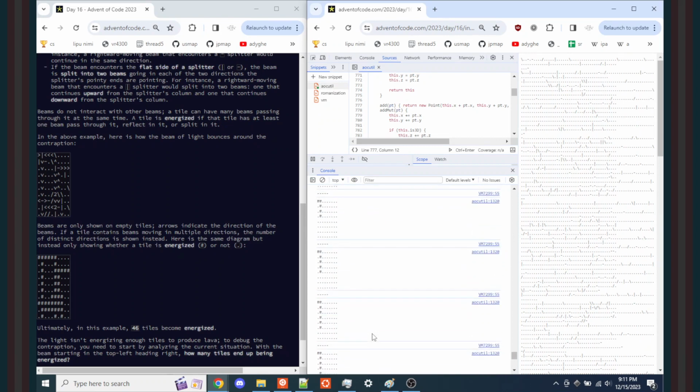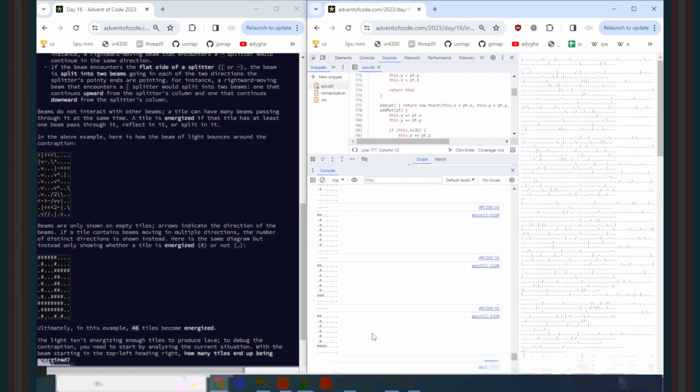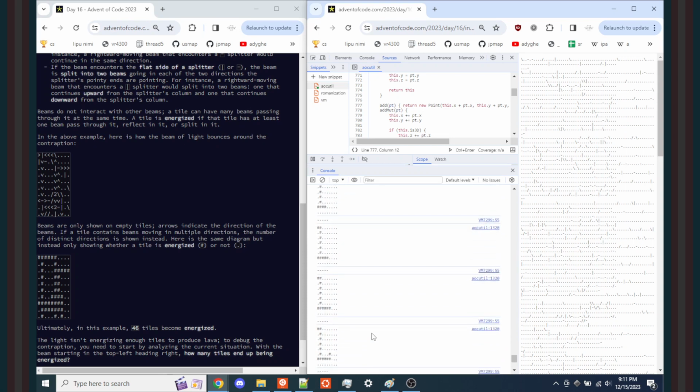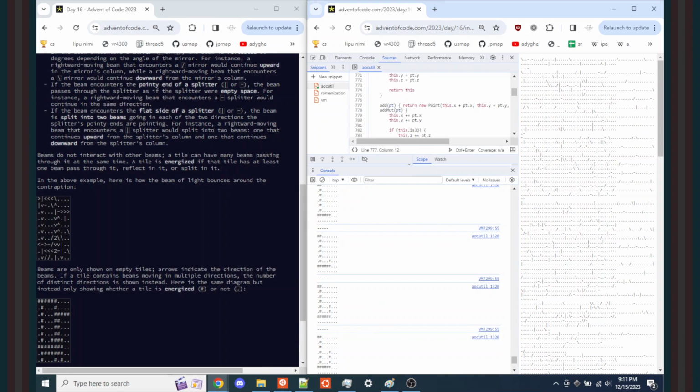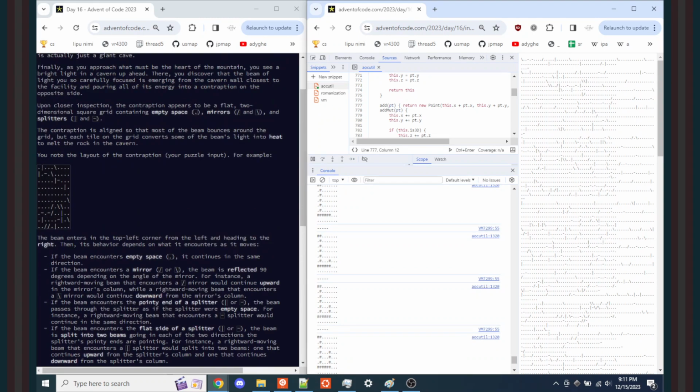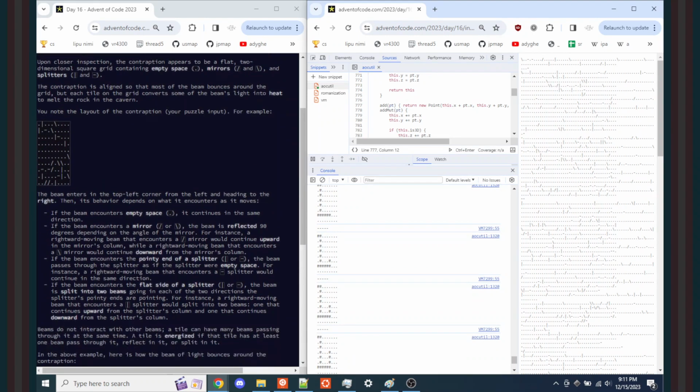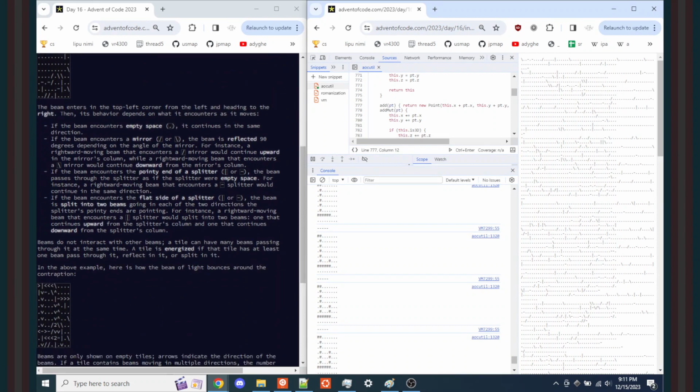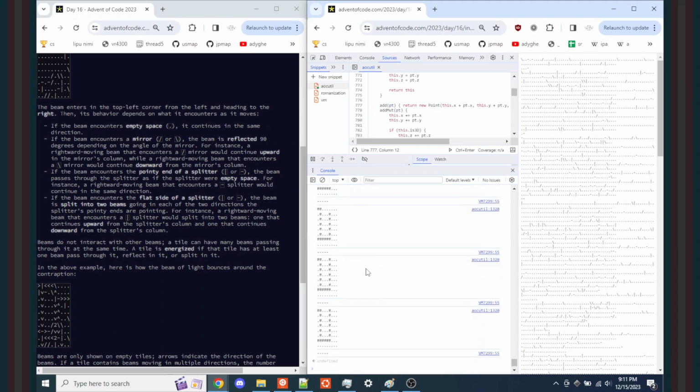Alright, now what's going on? We get split there, and we get split there, and then we're going up here, and go up, and then we get hit by those two mirrors. No, I don't.